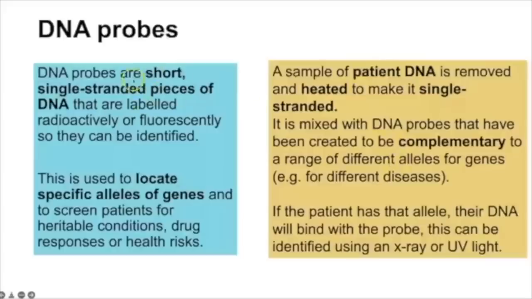And these DNA probes can be designed to be the exact complementary sequence to a particular allele, and therefore, if they do align, that means that this patient does have the allele that is known to cause a particular disease. So the final step would be you'd have to visualize this DNA probe, and if you used a radioactive label, you'd use an X-ray machine and that would make that radioactive label light up. If you used a fluorescence, then you'd need to use a UV light.